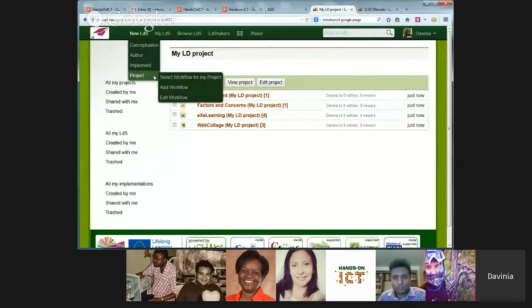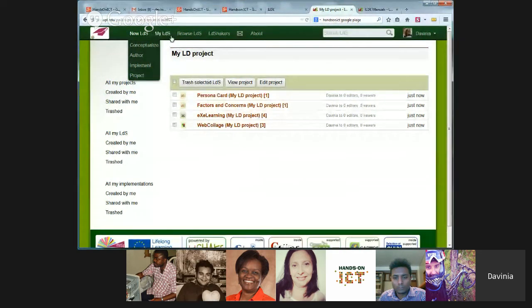So thinking of the personas, the potential students of my learning options, understanding the factors and concerns of the specific educational contexts where the activities will be used, etc.